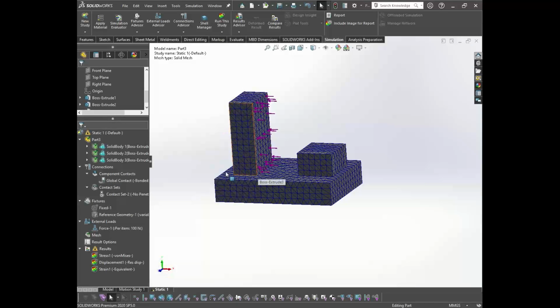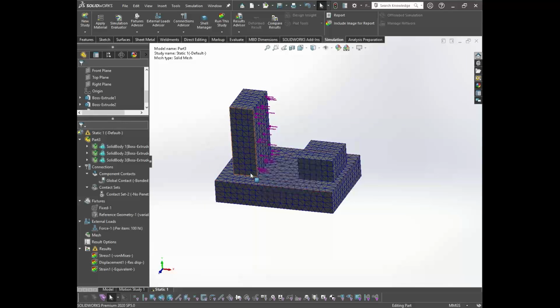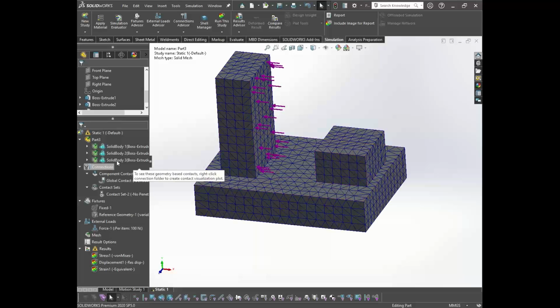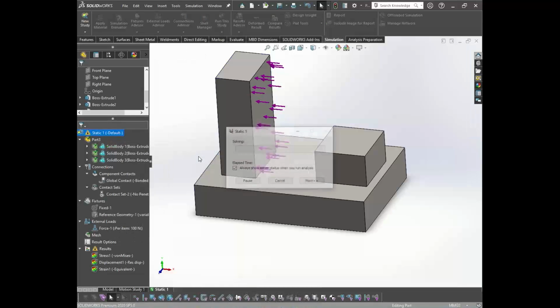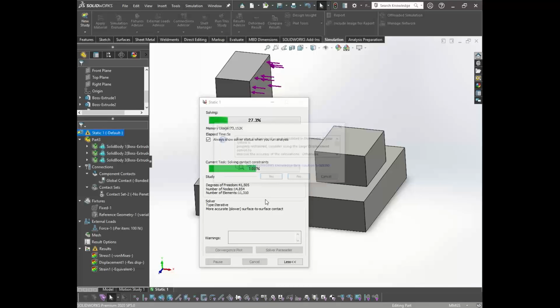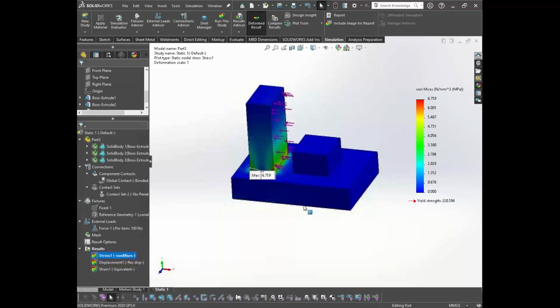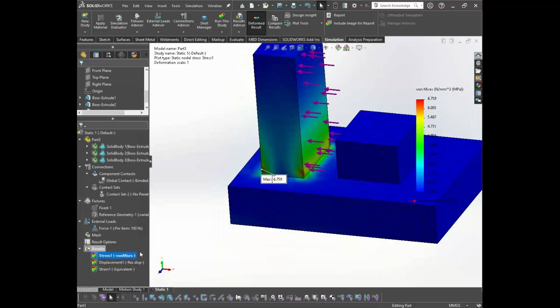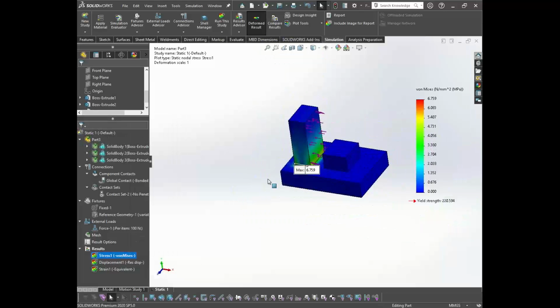So now what will happen? Since global bonded contact is applied, this will try to stick. Since we have not defined any kind of contact between these two, it will be stuck together, but this will try to move. Okay. So this is how global and local contacts work. You need to remember that local contact will always override the global contact. So whatever the global contact you have defined for your assembly, if you define the local contact, it will be overridden at that particular location.